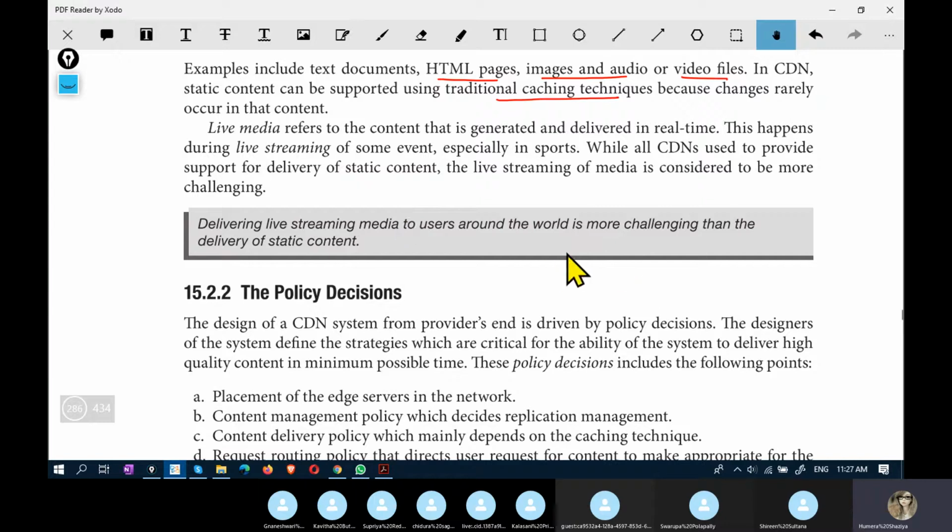If I stream this class, then it becomes live streaming of this cloud computing class. Live streaming can happen for many things. In sports, you can live stream the data. Any event, Olympics, or even a presidential or prime minister address. There are so many things which you can put live.